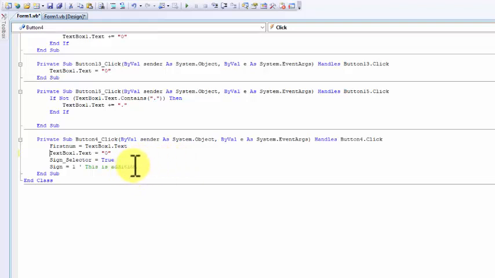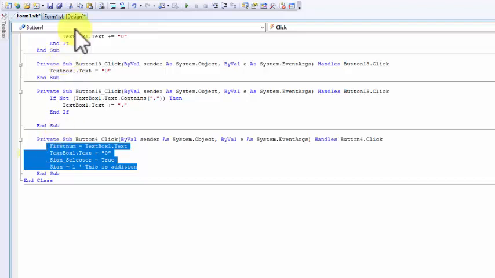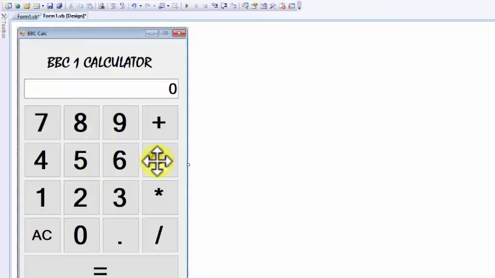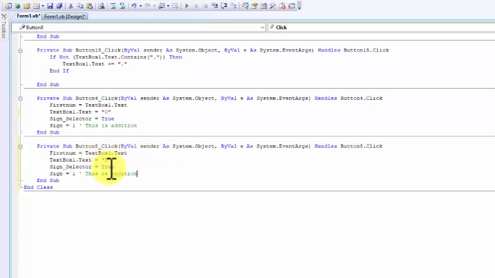So we do the same. Let me copy the code. We do the same for all the other buttons. We declared minus. We paste and we just change this value to 2, so that whenever we are working on our equal sign, it tells that they have pressed the minus side, and this is for minus. That's a comment for you to understand better. So let me pause the video and finish all the other buttons so that I don't consume so much space. It's already 7 minutes.